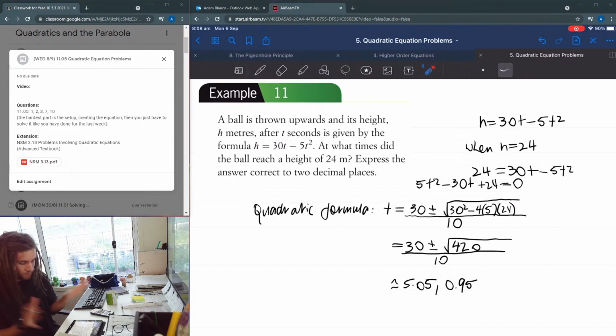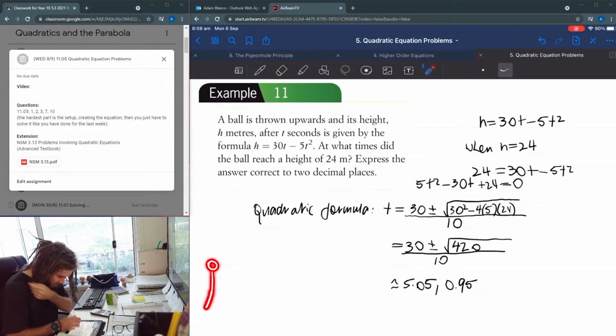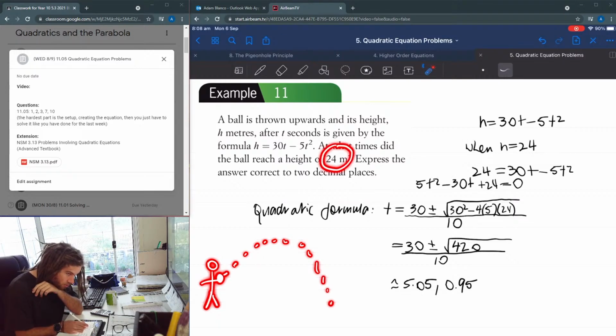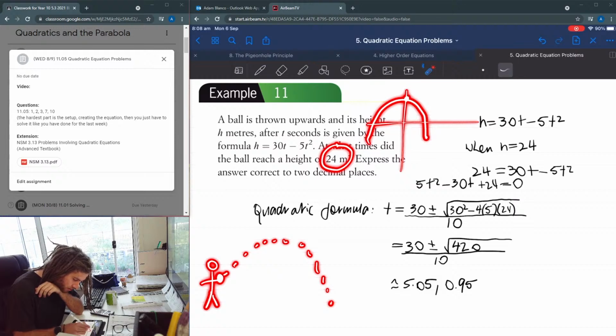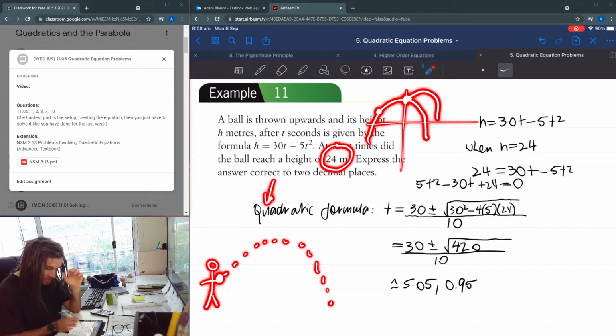If I'm going to confuse you by continuing to talk, then I'll probably stop the video here. But if this kind of makes sense, think of the person, let me draw it. He's standing here with the ball in his hand, he goes to throw it, yeah, he's not 24 meters tall. If he was 24 meters tall, the graph would look like this, and the 24 would be up here or something. But he's not, so this picture looks kind of strange, but whatever. Let's suppose he's 2 meters tall. After 0.95 of a second after he's thrown the ball, that might be about here, that could be 24 meters.